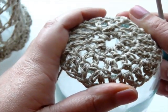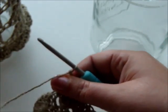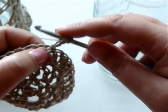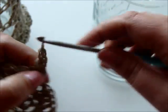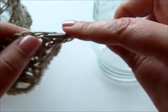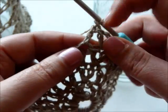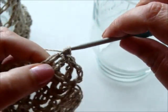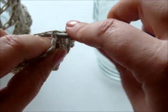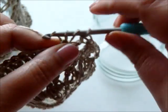So that's a little bit too small, so I'm going to go ahead and do the next round of the increases. So chain 3, which counts as your first double crochet. Sorry, my hands were going slightly off camera there. And then, same as always, we're going to double crochet into the same space that the chain has just come from. So with this round, we're going to do an increase, and then a single double crochet, because a single crochet is actually a stitch. So a double crochet in there, and then one double crochet into the next one, and then 2 in the next one for the increase. So that's 1 and 2.